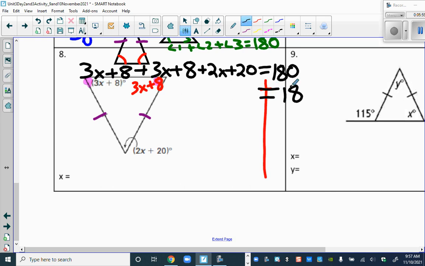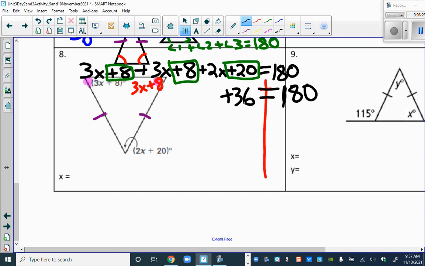So the 180 we really can't touch. So when you do 8 plus 8 plus 20? Yes, that's step one. Very good, Andy. We have to add the 8, the 8, and the 20. What do we get? 36. Good. You're going to need the plus 36.